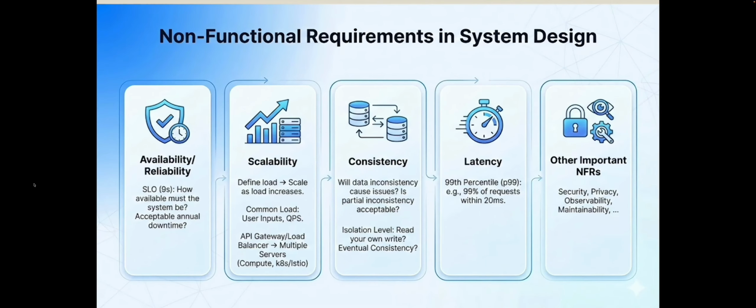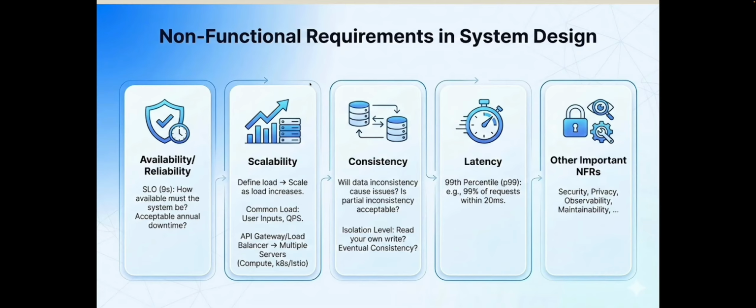Cool. So now let's talk about our non-functional requirements. I'm pulling this criteria from the book Designing Data-Intensive Applications, which is widely regarded as a great reference for system design. So let me walk through the key ones and how I typically discuss them with interviewers. The first and arguably the most important one is availability or reliability.